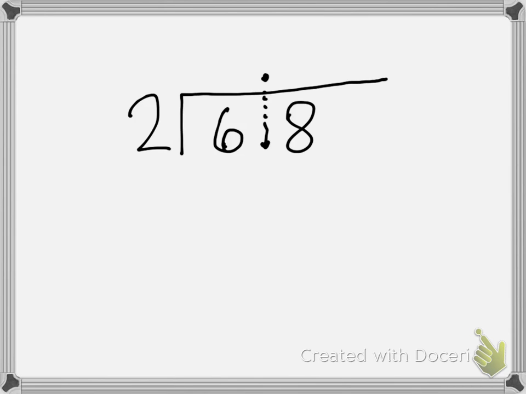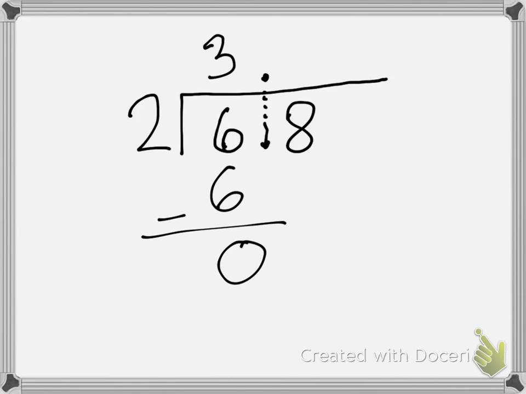Yes, Jazz. Yeah, we divide 6 by 2. How many times does 2 go into 6? Raise the number of fingers. Yes, it is 3, and that's an even 6. Now what do I do? Kyle? You have to bring down the 8. We bring down the 8. How many times does 2 go into 8? Show the number of fingers. Yes, it is 4.